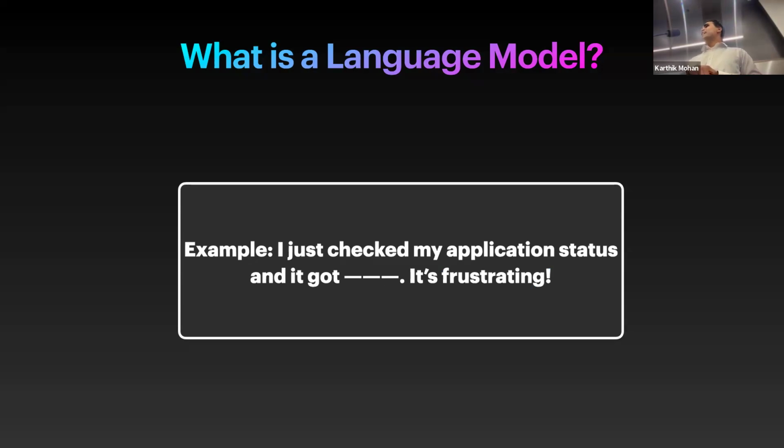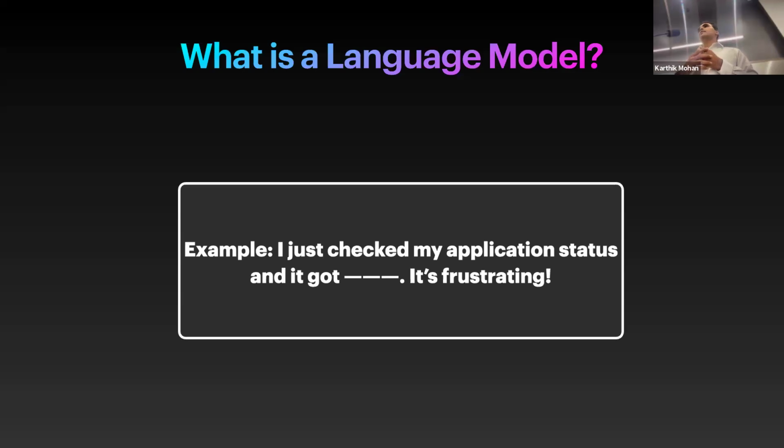No. I had to do time travel. I had to look into the future, not just the past, right? Because I have no way of saying if it got rejected or it got accepted until I know what's coming up next. So this is where models have to look at the past and also the future when they do the training to understand how to make a prediction. Yeah? For training. For inference, you don't know what's coming up anyway. But for training, you'll have to do that. Okay.